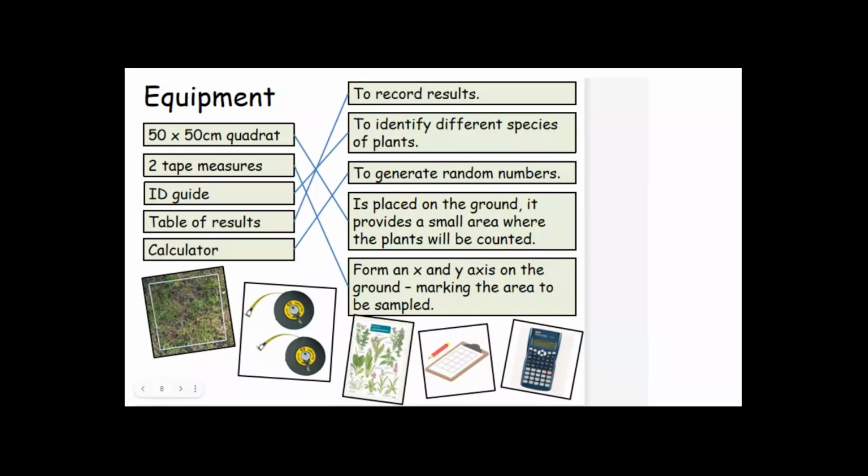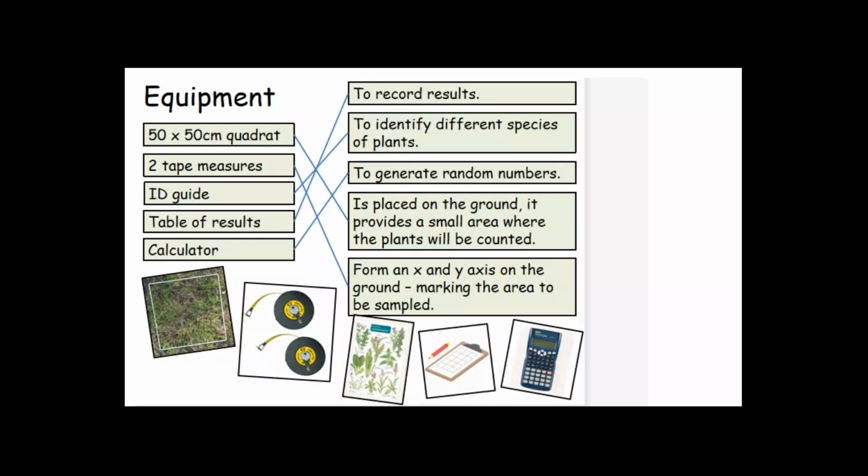So the apparatus to use is a 50 cm by 50 cm quadrat, or half-meter quadrat. And this is placed on the ground, where it provides a small area where plants will be counted. You have tape measures to form the X and Y axis. And then you need an identification guide. This is to identify the different species of plant.